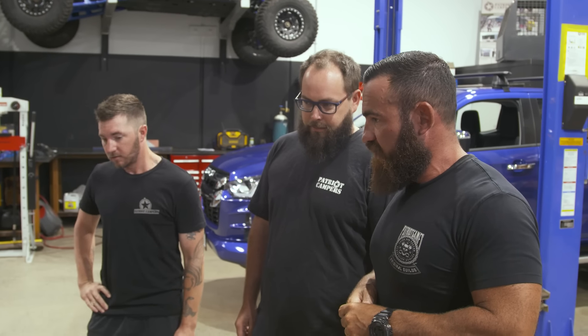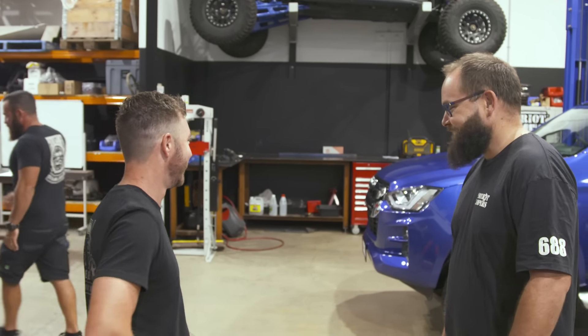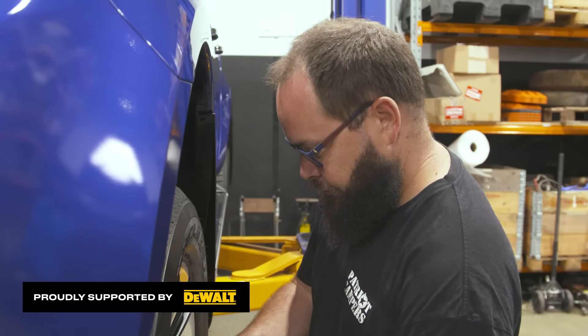Day one — let's see how far you guys get today. I think if we can nail suspension, bull bar, wheels and tyres, lights and winch today, that'd be awesome — it'd be a good start. It's going to take a little bit more time with all this brand new gear, but let's get it started. Have fun. No babies.